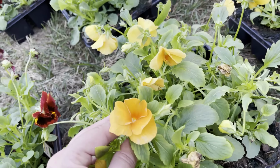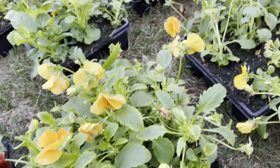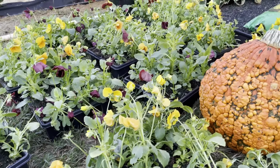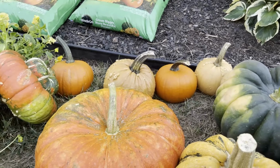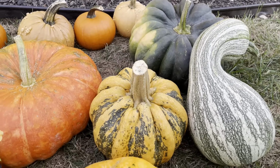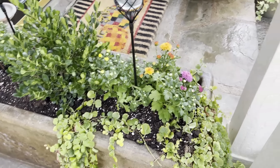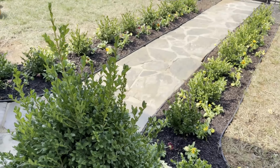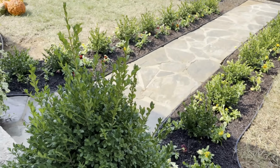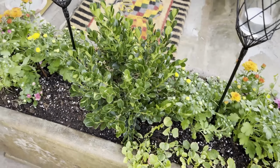So just look how sweet these are. I love them. And then there's touches of yellow in the red. I was not realizing the work I had in store. I just did not. And then we have many different pumpkins, and here the planters up on the porch. I have different mums in there as well. We'll go over that here in a moment. But the walkway is now nice and clean with the boxwoods and the pansies.